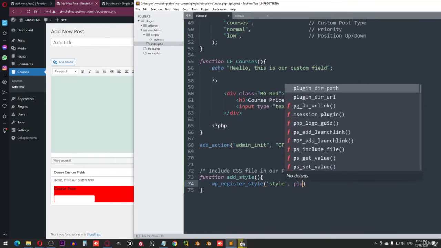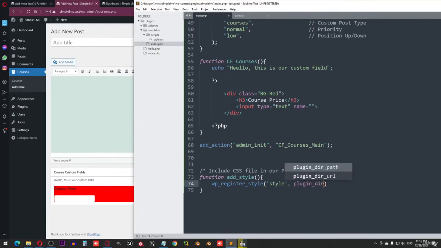So plugin_dir_url, this one, and inside the brackets I'm going to put __FILE__. It must be double underscore just like this. So to this location here, we're giving the link of our plugin, the simple LMS.